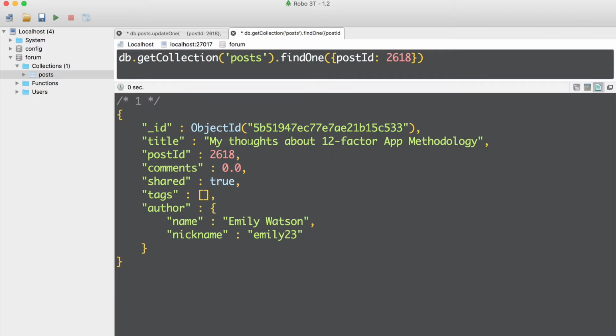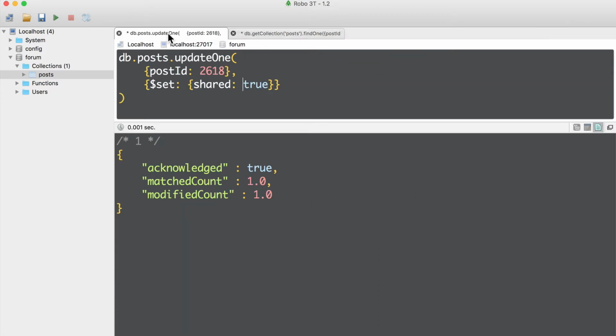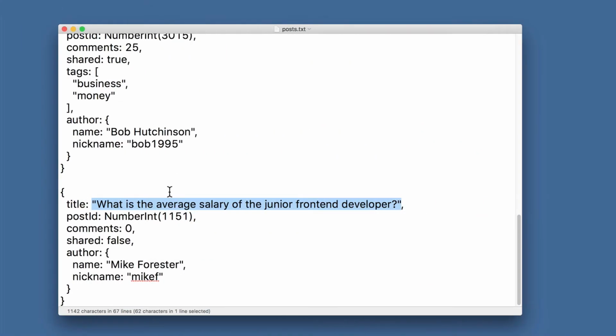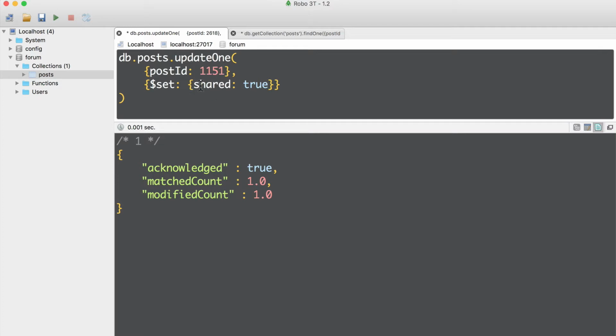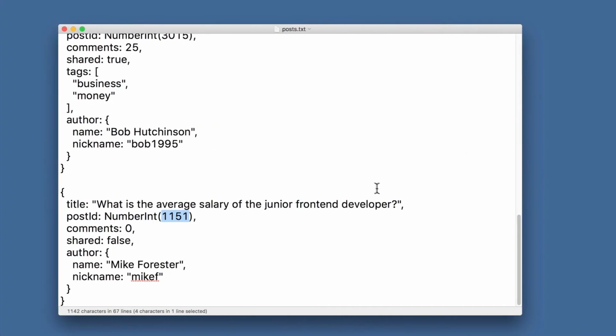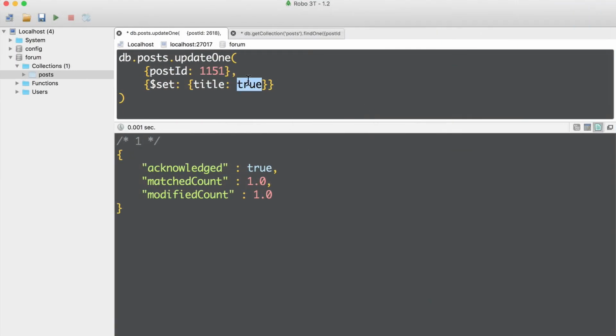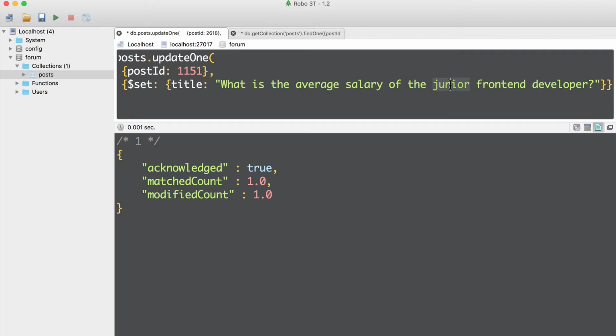Okay, let's do that now together. Let's get back to the updateOne tab, and instead of post ID 2618, I'll use post ID 1151, paste it here, and set title. I'll copy the current title from here and paste it here, and instead of junior, I'll use senior, like this.